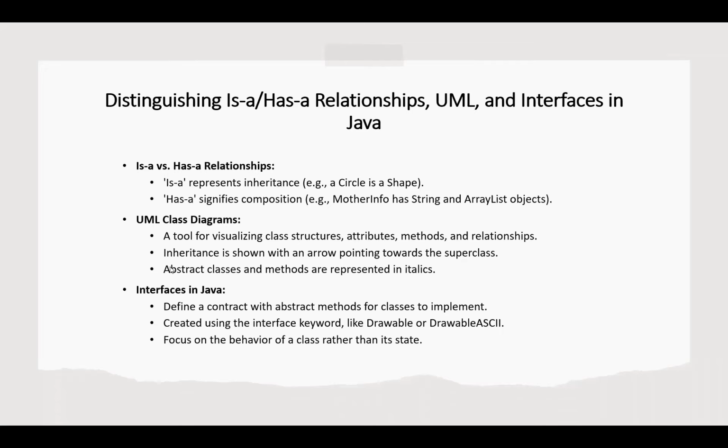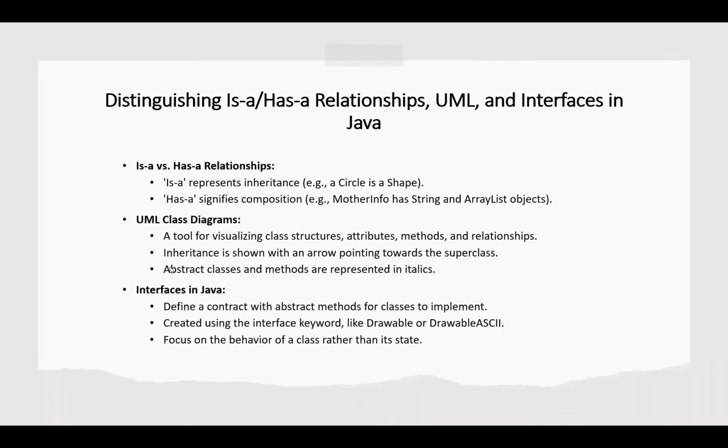Interfaces in Java. Moving to interfaces in Java, think of them as contracts that a class agrees to follow. An interface declares object methods that any implementing class must override and define. Unlike classes, interfaces don't hold state, which means variables, but they provide a form for the class variables.